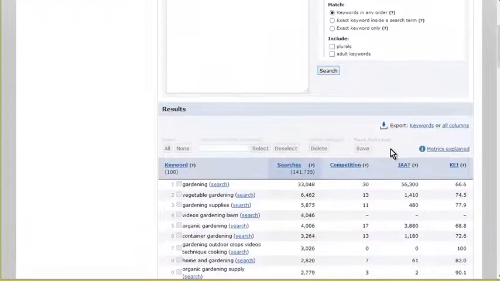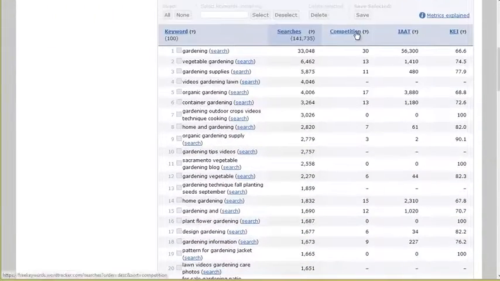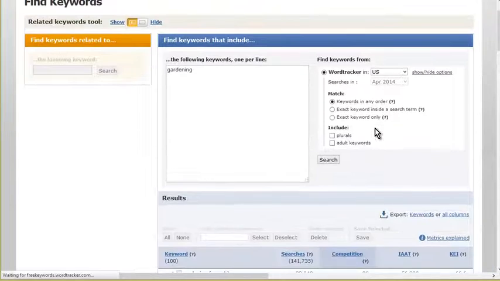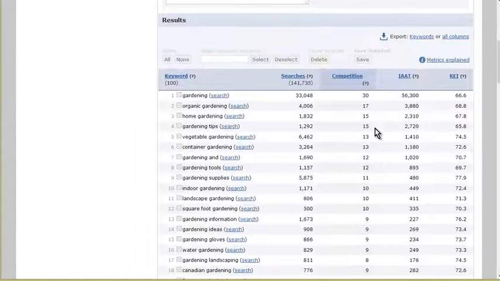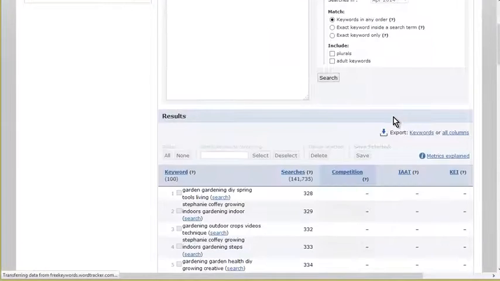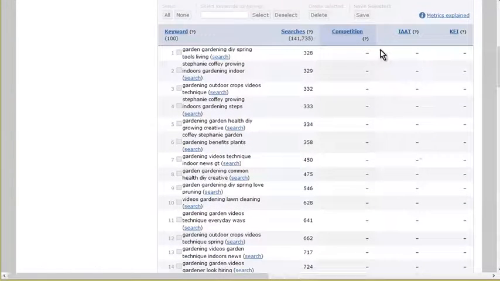Now what you could do here, if you click on the heading for competition, this will sort it. Okay, so this is highest to lowest. So if we click on it again, we now have low to high.